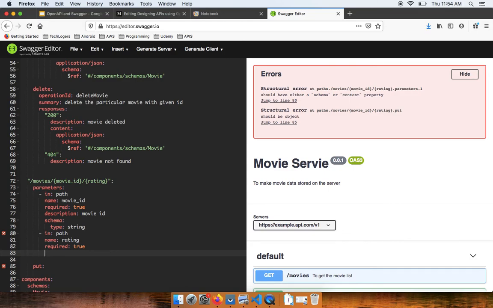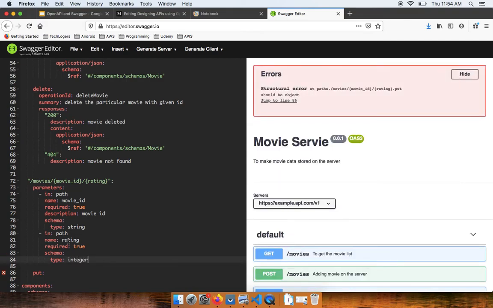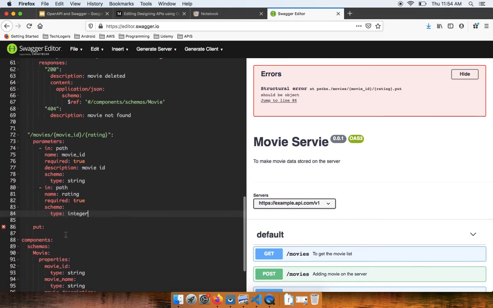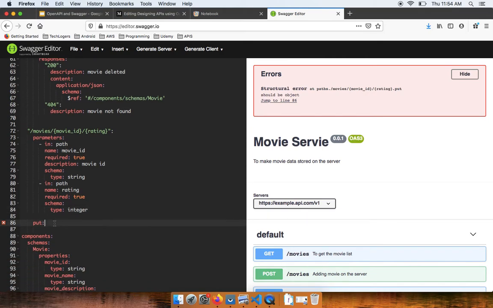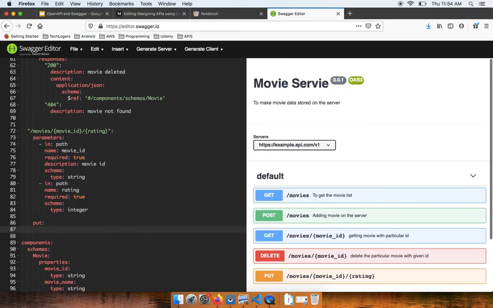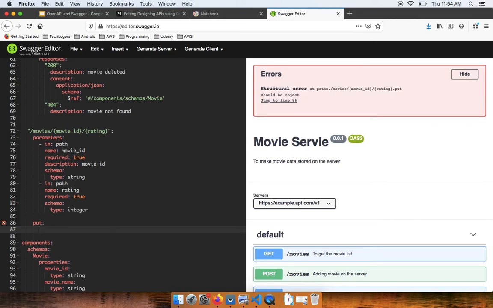Then you can provide a schema, type integer. Okay, fine. So we have mentioned the parameters, and now we can make the put request documented.